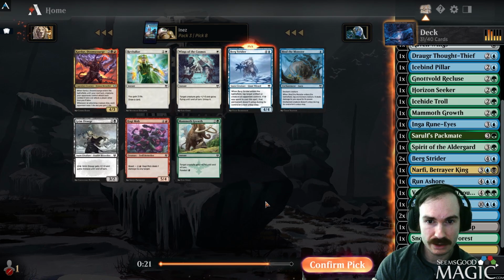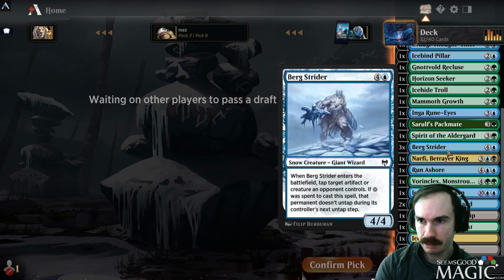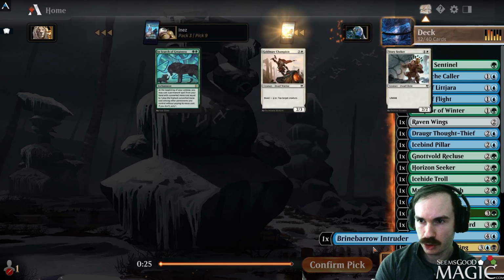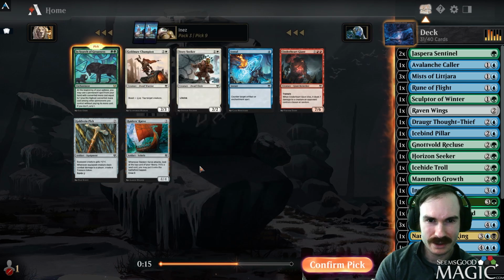Another Bergstrider. Super happy about that. I love Bergstrider. It's expensive, but we're already an 18-land deck. I've been playing a lot of 18-land decks recently, I admit, but this to me definitely seems like an 18-lander. I don't think we need the Intruder. Could take the pick. I don't think we're doing the Rune of Flight pick, though, since we already have Raven Wings.